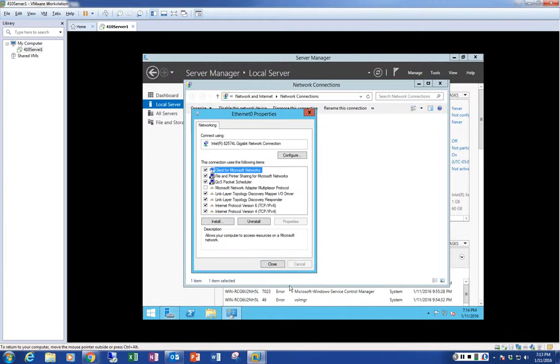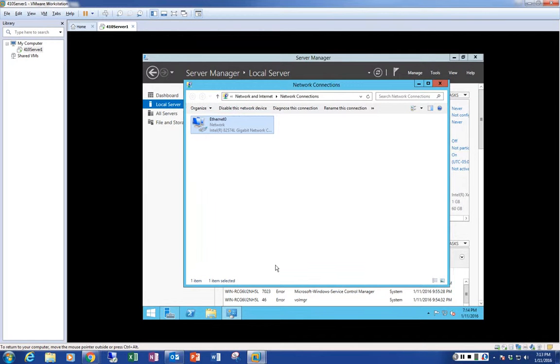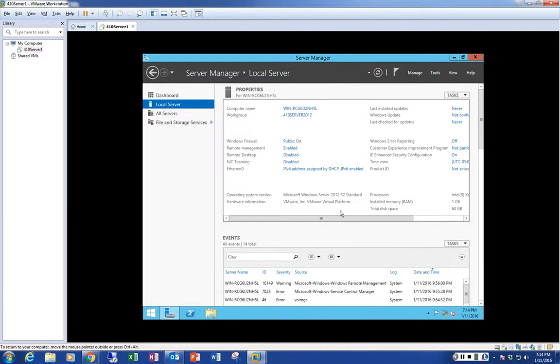Just click OK. Click Close. It's going to update my IP information. Notice I also lost internet connectivity. And so that part is done. And I'm going to close this. And so we've got an IP address reconfigured, my work group, computer name, that will update once I restart. And then there were a couple other items. But for now, I'm going to go ahead and perform a server restart.